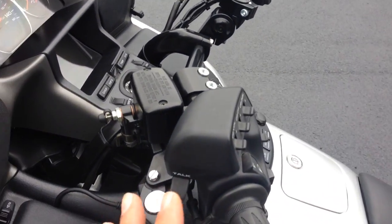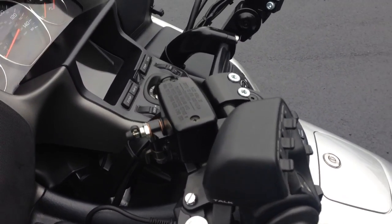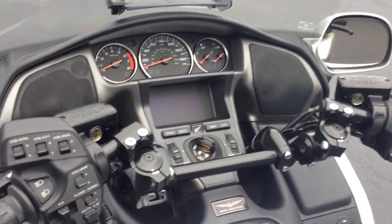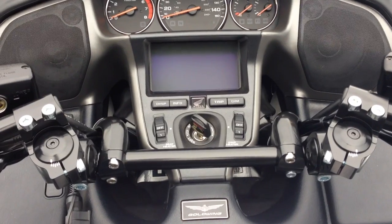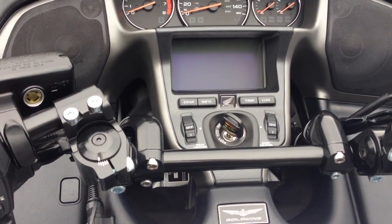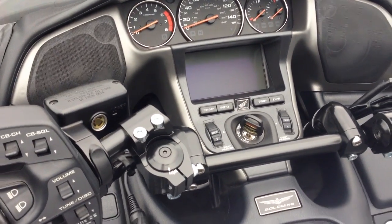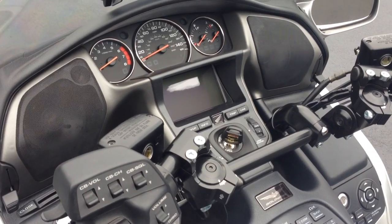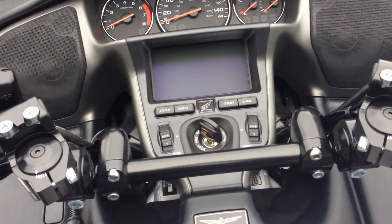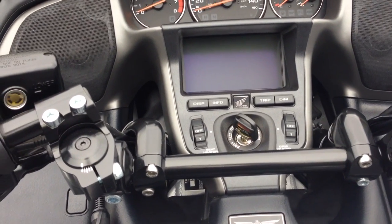I'm going to show you how three of those adjustments take place and how profound they are, as well as some of the safety features. Here's a view of basically what the rider will see — a little bit different than what you're used to. It now incorporates a crossbar which interconnects the left and right side. This is the key to the handlebar's rigidity and the sense of improved front fork performance. It's not just a claim — it has a dramatic effect on how the front end feels.